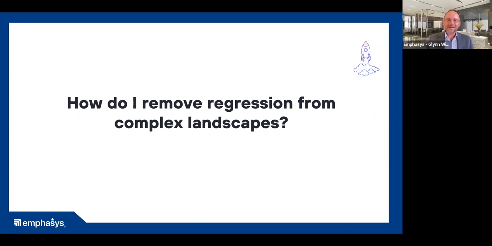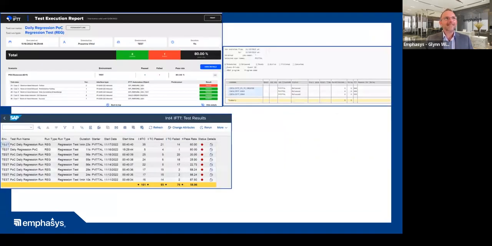That again is something that we have an accelerator for, and that we can propose that you could adopt. And that is again to use the INT4 suite, where we have a test which is a copy of production. It's an integration which you've got in production, which is copied into your quality system or your testing system, and it automatically runs with its own generated payload every single day, as many times as you want.